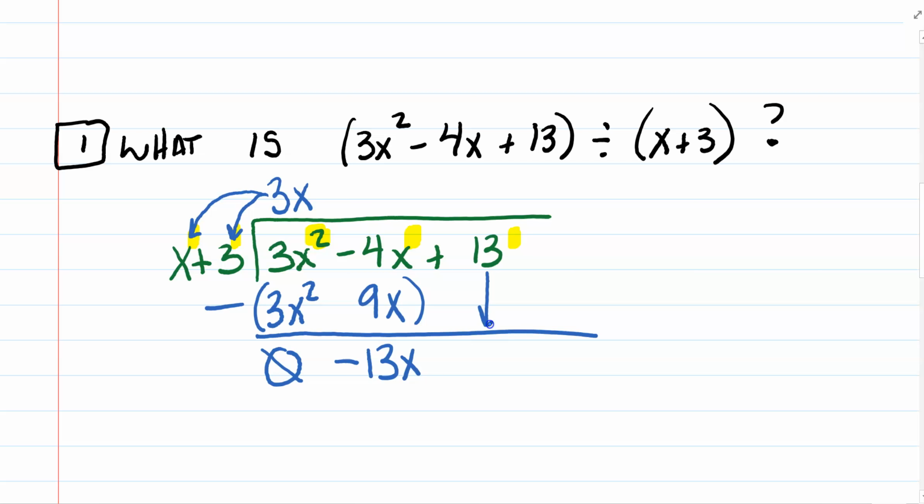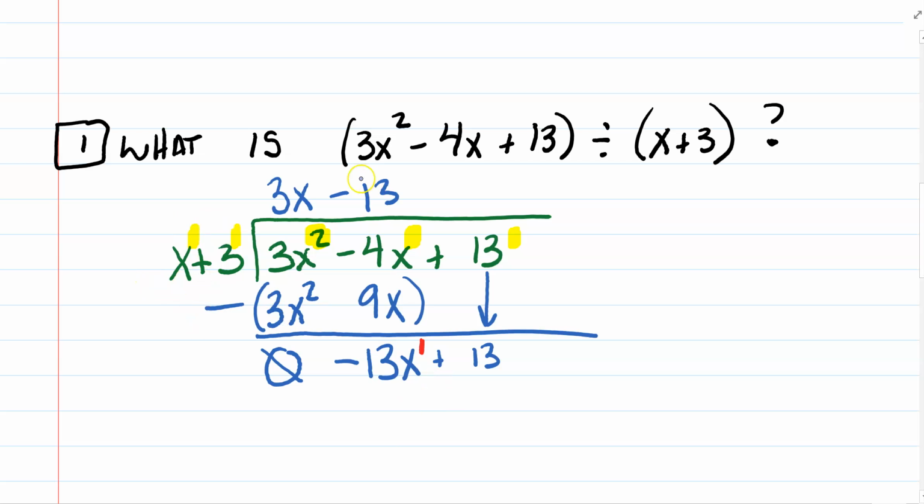And then if you want, you can bring down your positive 13, and the whole thing starts over. And the reason I know that it keeps going is because my highest degree exponent is a 1, and it's also a 1 here in my new line that I'm working with, so I know that I can keep going from this. So again, let's ask myself, if I took negative 13x and divided it by x, what would I have left? I would have a value of negative 13. And everything just starts over like we did before.